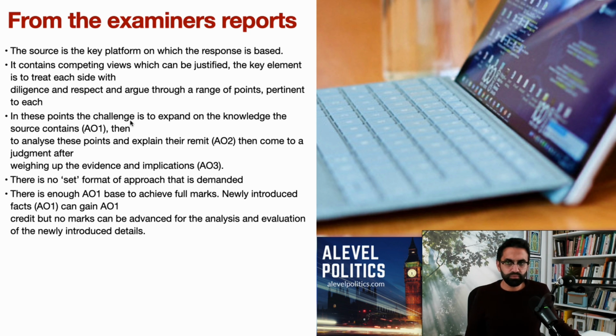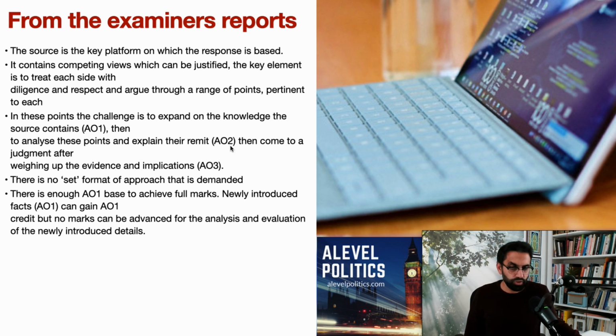To these points, the challenge is to expand on the knowledge the source contains, then analyze these points and explain their remit, AO2, then come to a judgment after weighing up the evidence and implications. So here, the source contains. You get your source marks partly through your AO1 marks, by quoting the source, right? You don't get your source marks through AO2 or AO3.